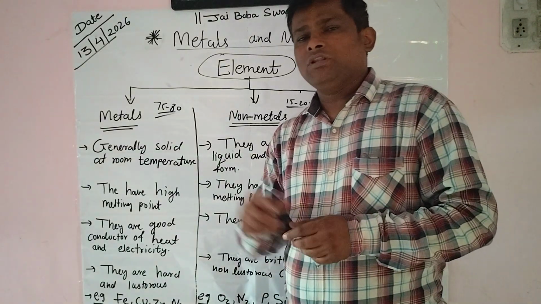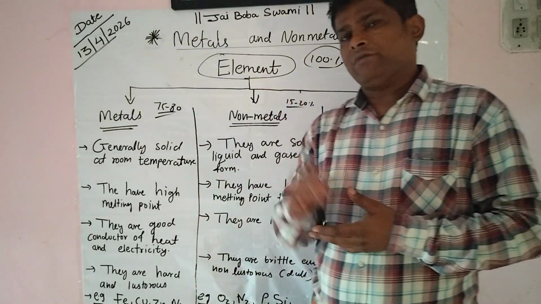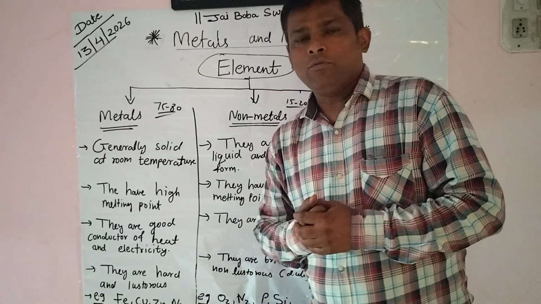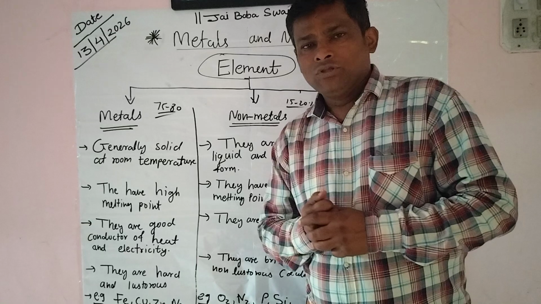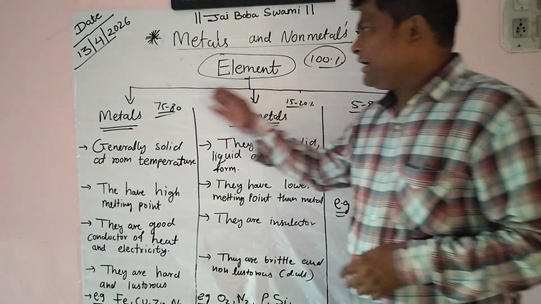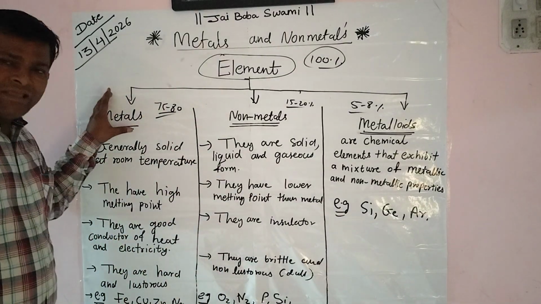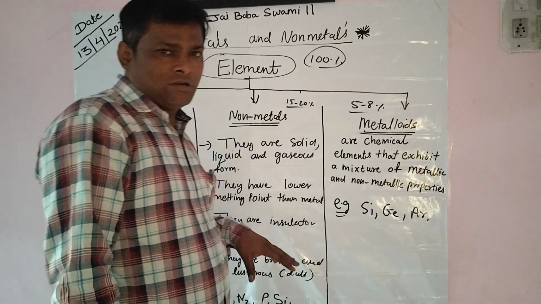is further categorized on the basis of purity. There are two types. One is called a pure substance and another is called an impure substance. And the element comes into the pure substance. So this element is later categorized on the basis of certain properties, that are chemical as well as physical properties.